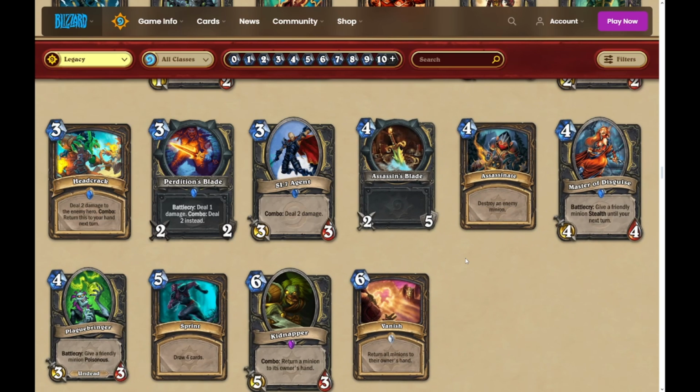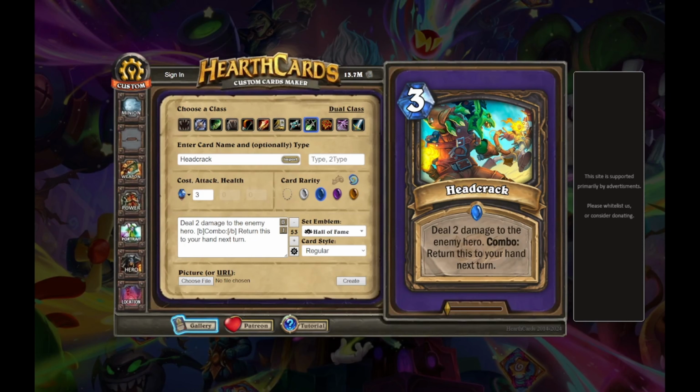And I almost don't think they should be changed, especially in the case of this card right here. It would be very toxic to the game if Vanish was playable again. Let's be real here. Headcrack was one of those cards that got its art changed alongside a lot of other legacy cards, to make it a little more family-friendly. It used to be like a rock hitting some guy in the head and blood splurted out, if I remember correctly. But now it's like this goblin hitting a skeleton with a fireball.